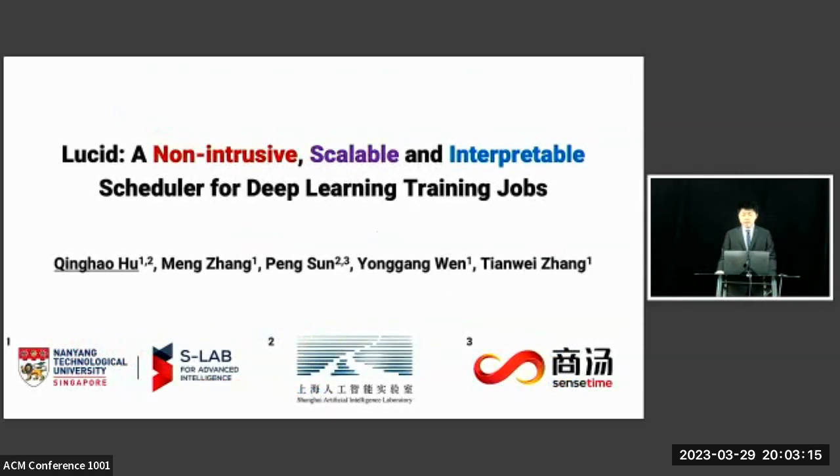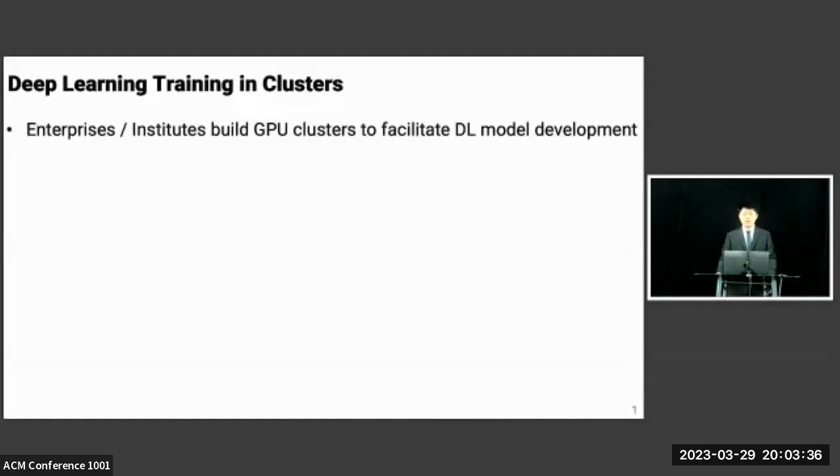Hello everyone, my name is Qinghao. I'm really excited to be here to present our work, Lucid, a non-intrusive, scalable, and interpretable scheduler for deep learning training jobs. This is joint work with Zhang, Peng, Yonggang, and Tianwei from Nanyang Technological University, Shanghai AI Lab, and SenseTime. Nowadays, deep learning has become ubiquitous.